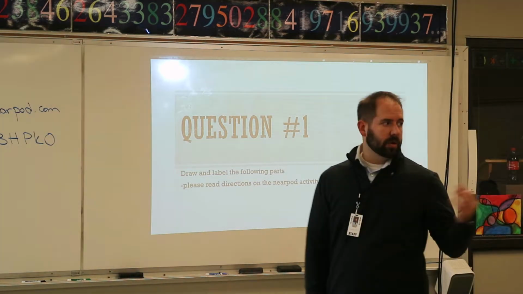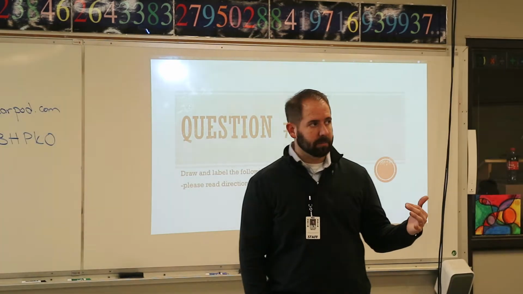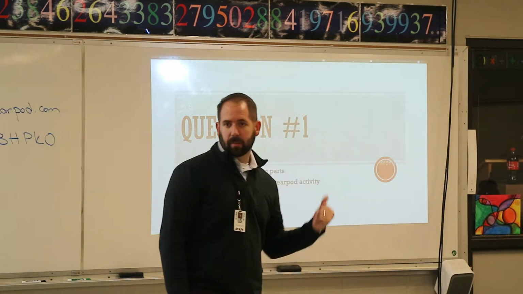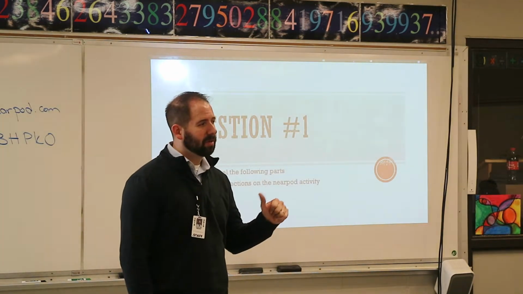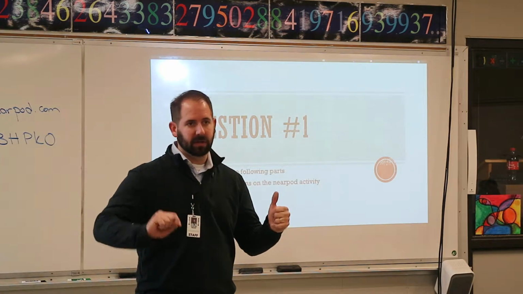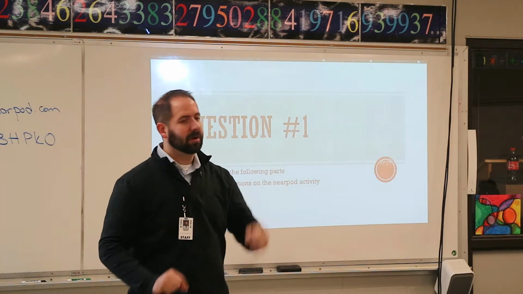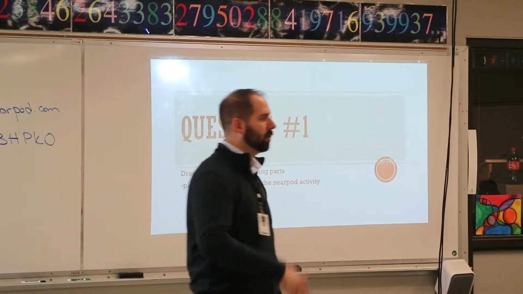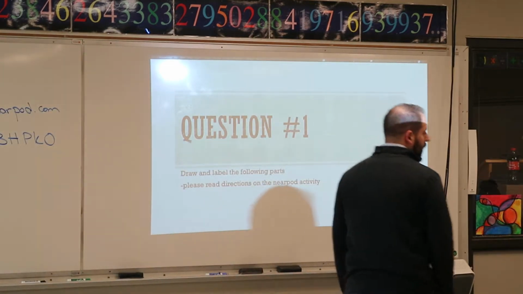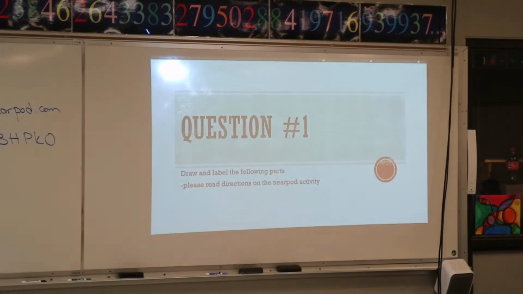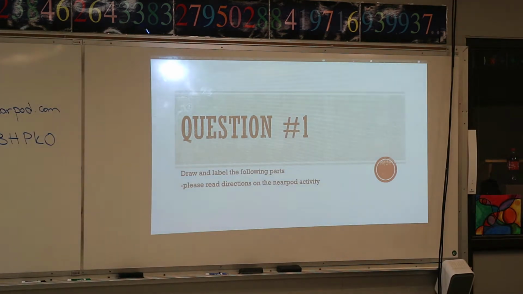You did that. If you did the 3-letter system, you'd have to put more points on that plane, and that would be using one of the other postulates we did yesterday. Does anyone happen to know the postulate yesterday that allowed me to draw multiple points on the plane? 2.4 allows me to put extra points, so you could have labeled it with 3 points. Okay, that's really good. But that was the only difference here. I like to show you those just to make sure that you're comfortable with that. All right, let's move on.